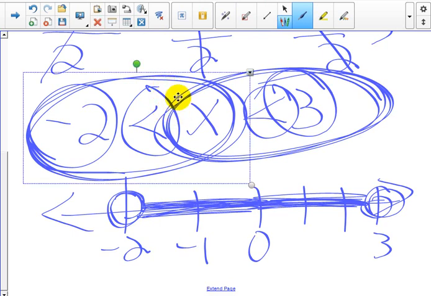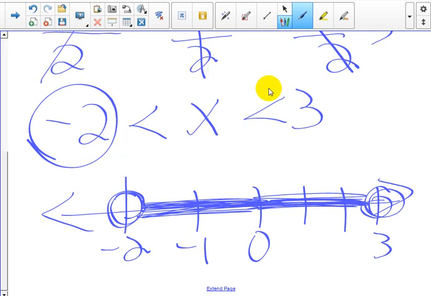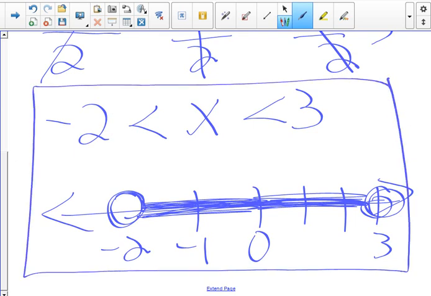Okay, and I scribbled all over this. So let's see if I can get those marks back out. All right, so there it is. So there's my solution and my graph. X is greater than negative 2, but less than 3. And less than 3, I should say. This is an "and." So for the less than, this is how you do all less than compound inequalities. All right, any questions?